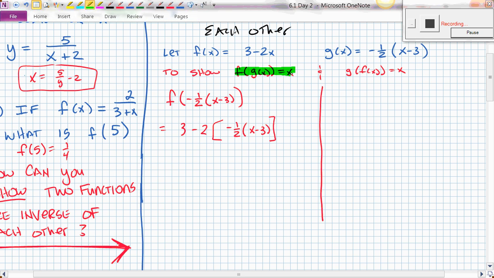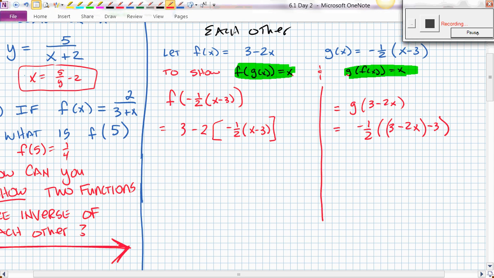Does that mean that that's the inverse? Well, to show that these two functions are inverses of each other, you should show that when you plug one inside the other, you get the identity function y equals x out. So could you go ahead and please set up the g of f of x composition on the right-hand side? Is that what you guys got when you look at mine? Same thing? No, outside. Is that okay? Alright, so I'm going to solve the one on the left, and then you guys are going to solve the one on the right.